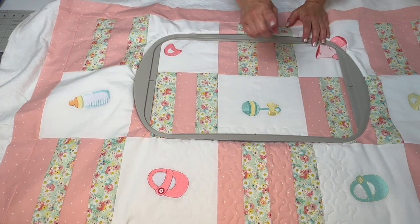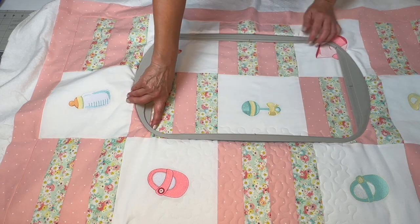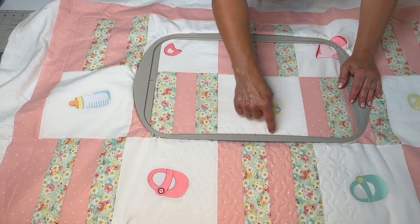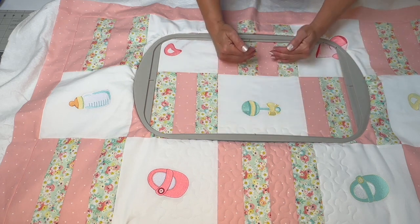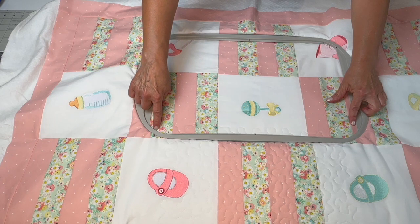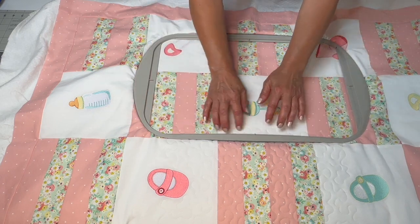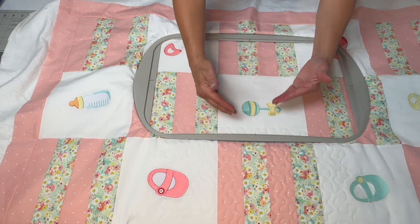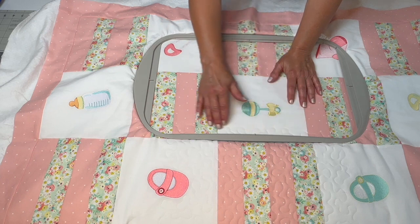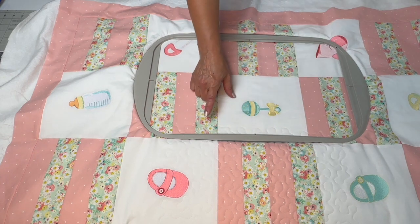Now let's take a moment to use my tape tip. So here is my mark that represents the width, like where it's going to start this way. I can see that I'm past my stippling. I like some of that stippling to show. So whenever I scan the next time, I can see some of that existing stippling that we just stitched. But let me show you my little taping tip.